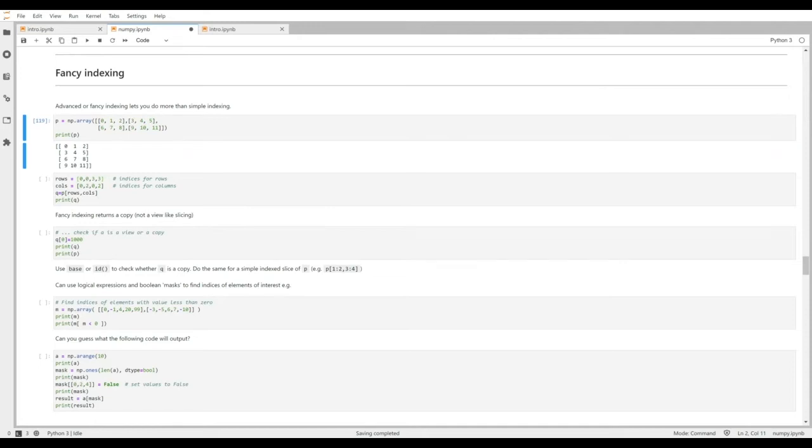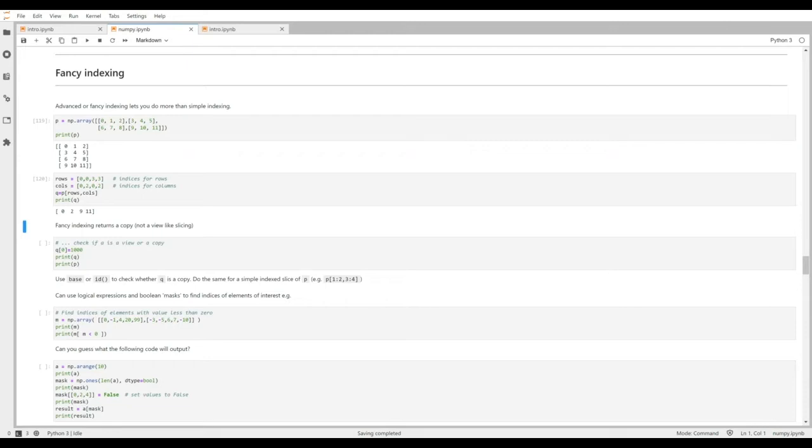So we should end up with 0, 2, 0, 2, and then 9, 11, not 6, 8. I took the wrong row there, the third row, instead of the fourth row. But yes, so we take in this element, and this element, and then this element and this element here.